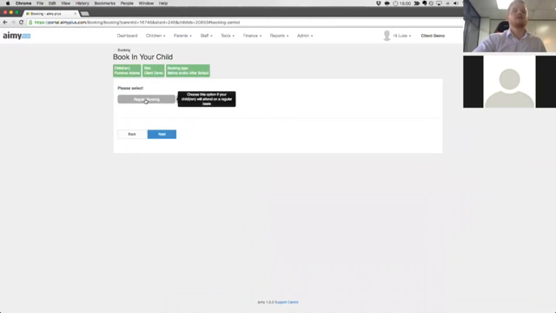So at this point, a parent can either choose if their booking is regular or casual. The reason being is that we know that people offer two different prices for these often. So casual booking, however it's defined for you, will usually be a more expensive price than a regular booking. The default text here, if you hover over it, says choose this option if your children will attend on a regular basis. And this casual option says choose this option if your children will attend on a casual basis.